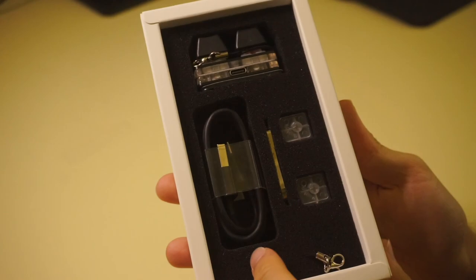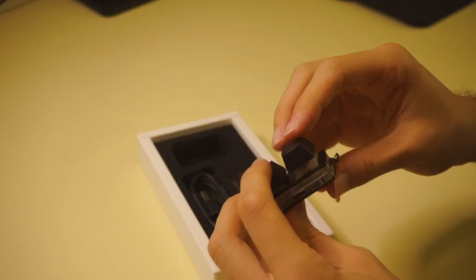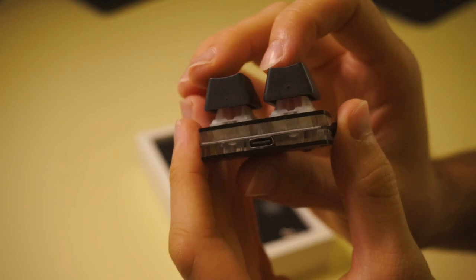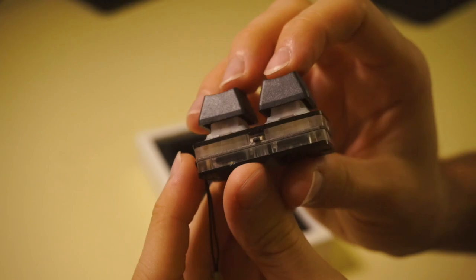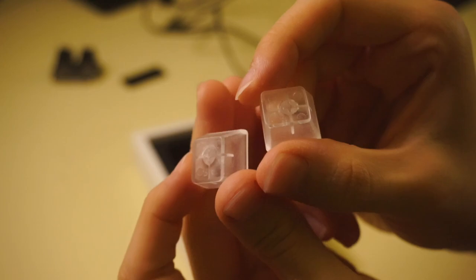You can even get some foam that you can perhaps recycle for future keyboard modding. The star of the show is of course the keypad, and as you can see it's very very small, comes in two colors — I've got the black variant. We have a USB Type-C opening on one side and an extra microscopic key on the other. There's a sticky pad, a USB Type-C cable, two extra transparent keycaps, a switch puller since the keypad is hot swappable, and a keychain string.